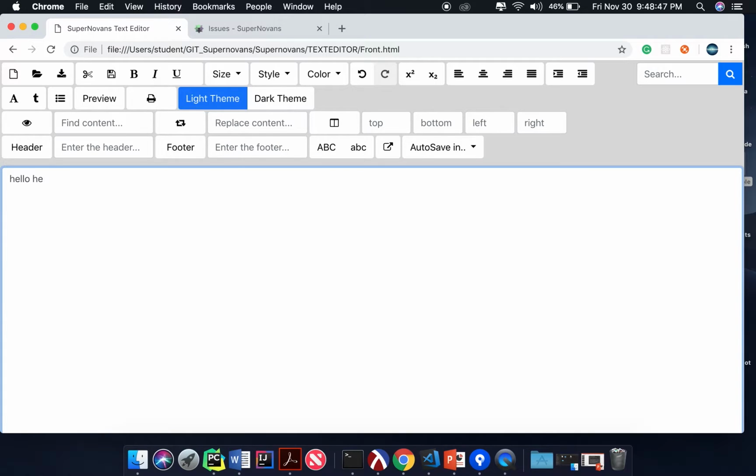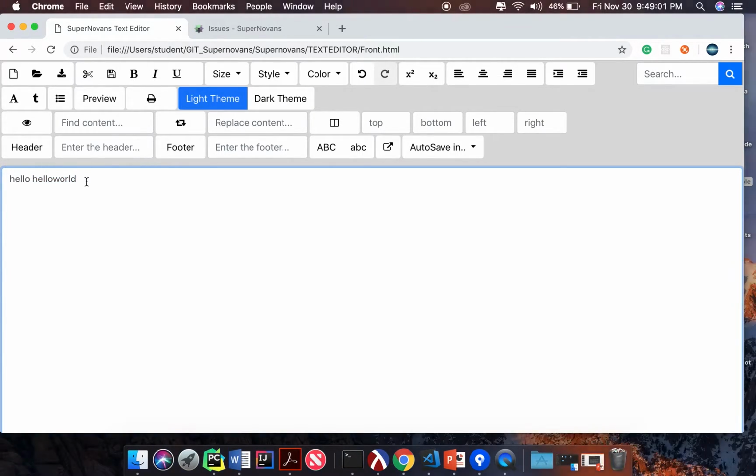I type in some more content, and if I try to make this bold, earlier when you click bold again, it didn't come back to the normal or original content. But now for this sprint, we have fixed it in such a way that when you click italic twice, the content comes back to your original content. So that is one thing we have done.